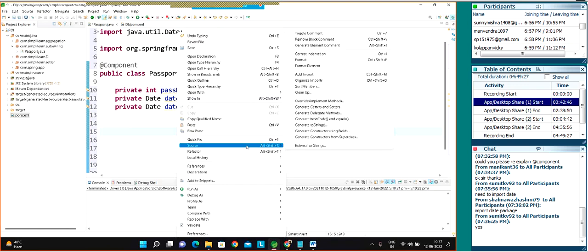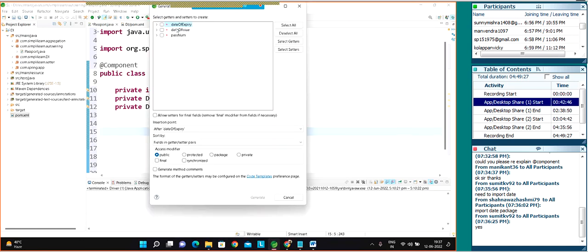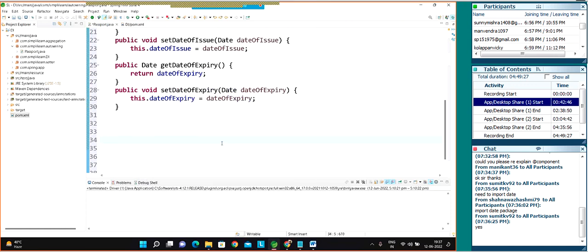So here we will use @Component, @ComponentScan, @Autowired, or a few of those annotations. Then I will explain the concept of it. So source, getter setters, select all the three here, generate it.